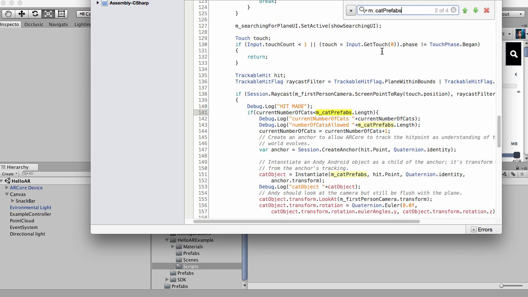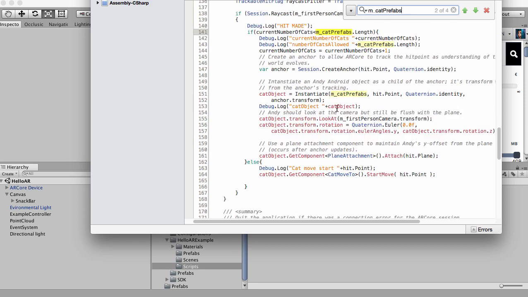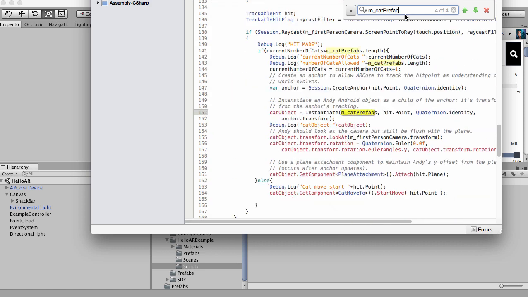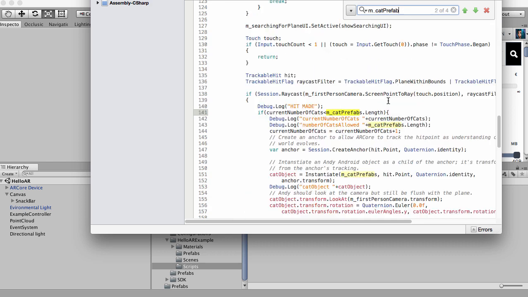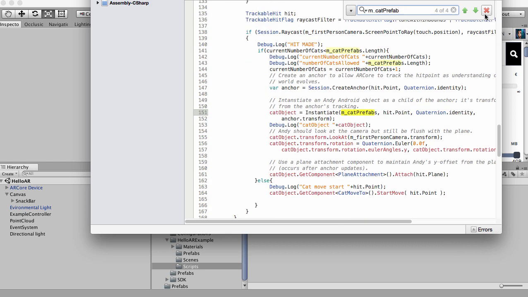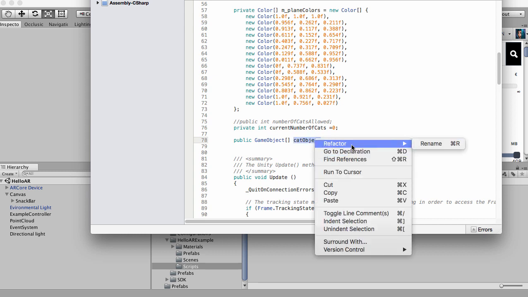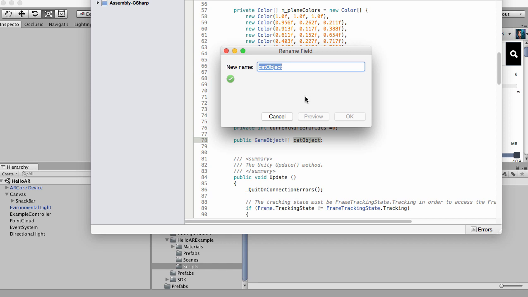So if I search cat prefabs, it's changed all of them to have an S. There's no more than that. If I remove the S, you can see there's no other ones from before. And I'll do the same with the cat object too. I'll just remove the cat object now, and I'll refactor that. That just means changing every single other one and renaming it.